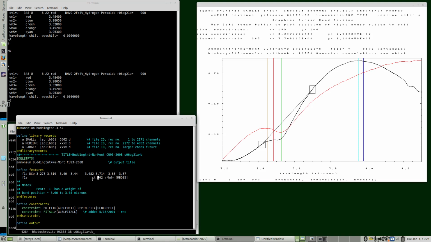These kinds of things are pretty generic, unless the sample is extremely dark. So continuum threshold of 0.02, 2% reflectance, and we see out here we have 15% reflectance for this spectrum, so that's quite reasonable.